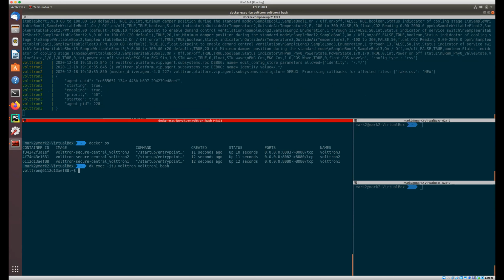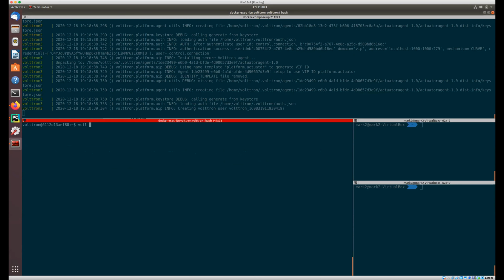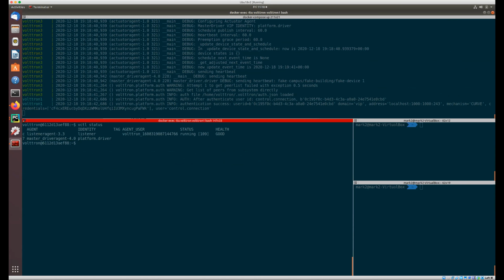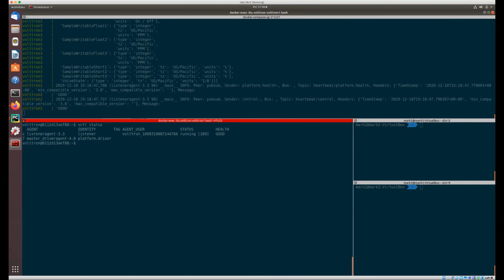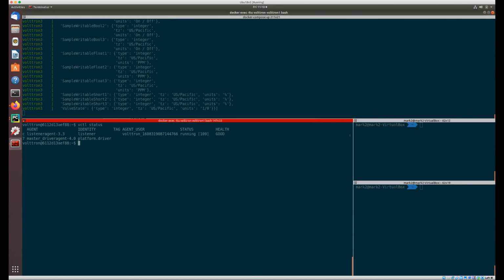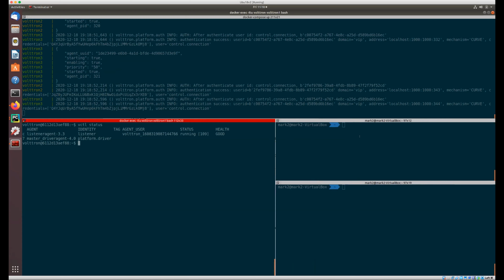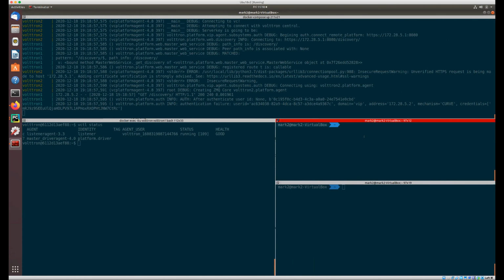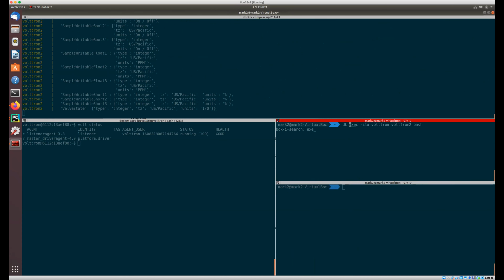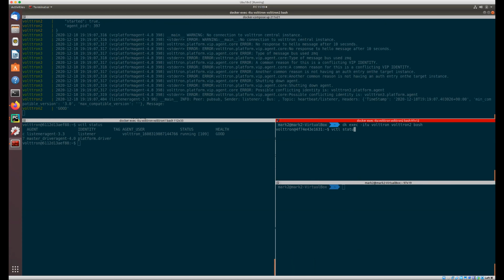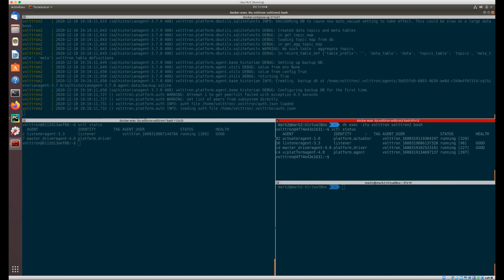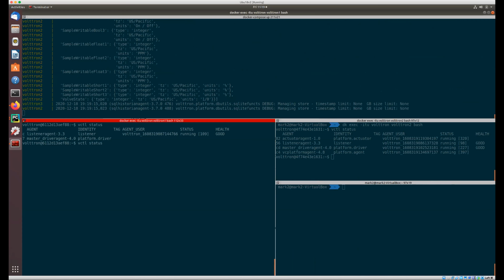And as it's building up, we can use simple Voltron commands like Voltron status to see what agents have been installed. So far, we have the listener agent and driver agent on Voltron 1. We could also do the same thing for the other Voltron platform. I think Voltron 2 is another one that we can check out. So we can go in there and see what agents are being installed using Voltron status as well. And we can see that it's getting farther along than Voltron 1.